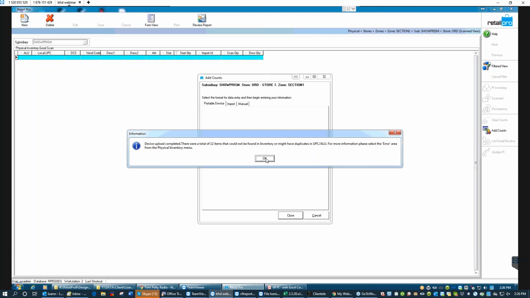So if you're importing, or you're using a portable device, chances are that those ALUs could have scanned anything, right? There are some instances where, like for Regis and Washington Inventory Services, we usually send them a list of our RetailPro SKUs, so when they're scanning, they can check to make sure it's a valid SKU.